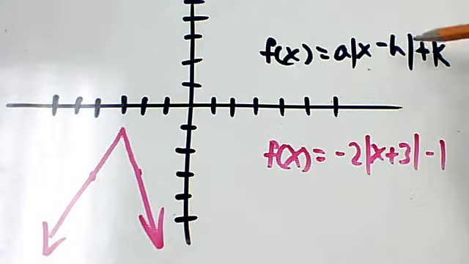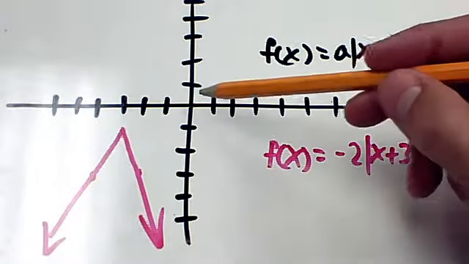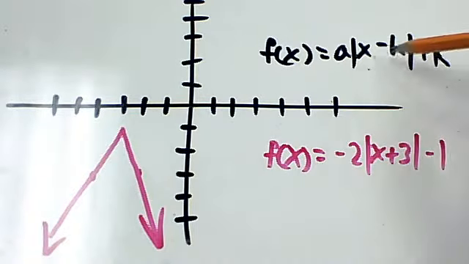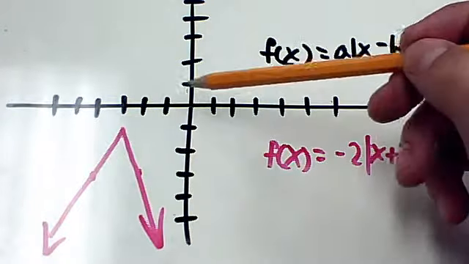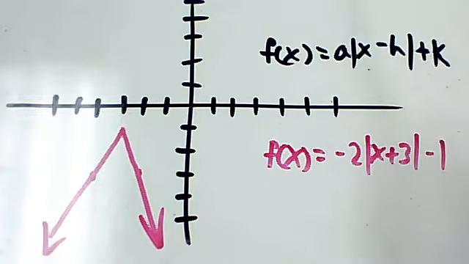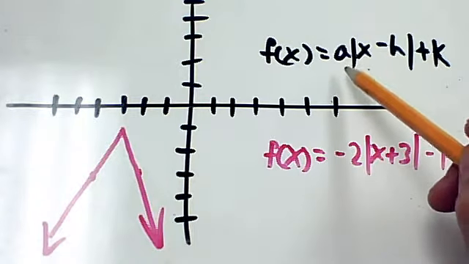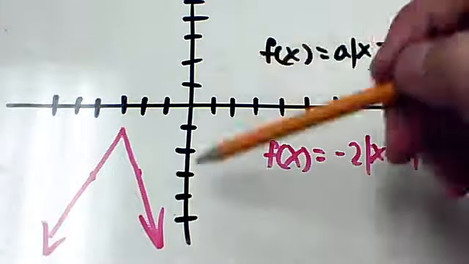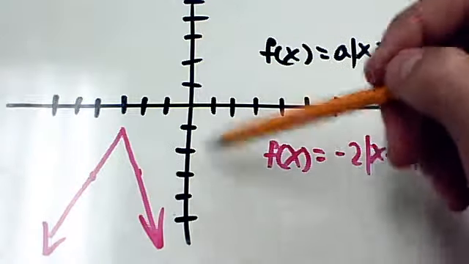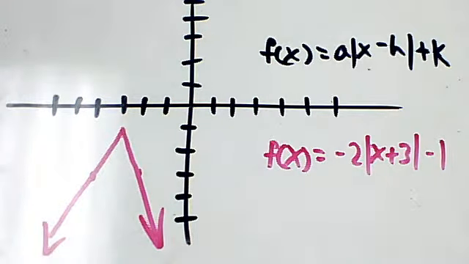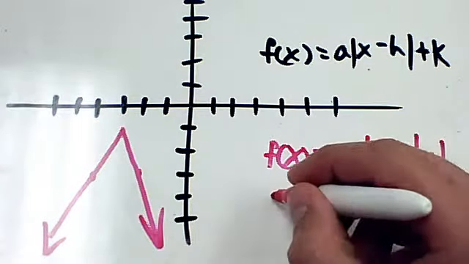Now keep in mind, just like the linear functions, it was opposite. So if you subtracted 3, you moved that absolute value function to the right 3. If you subtracted a negative 3, or added 3, it moved to the left 3. And when you multiplied by some coefficient a, it either stretched vertically, shrunk vertically, or reflected over the x-axis. We found that all the linear transformations were the same as the absolute value transformations. It didn't matter.